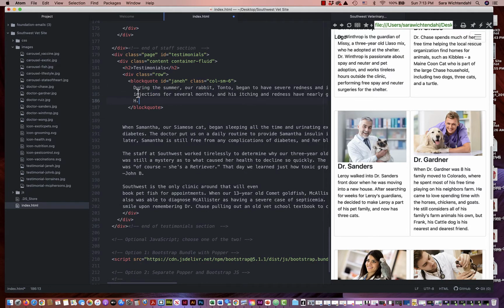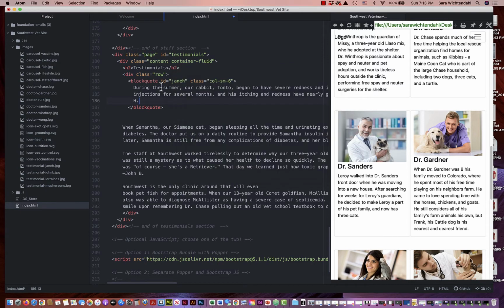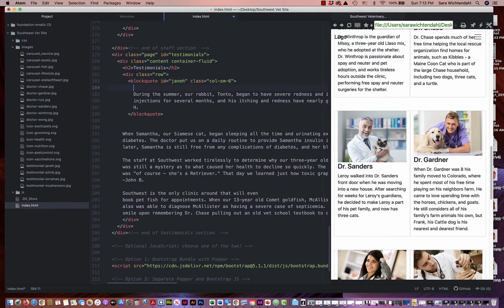And then I'm going to divide this up a little bit, because I'm going to have part of the quote show and then a little hover effect that shows the rest of the quote. So inside that block quote, I'm going to go ahead and break this up.